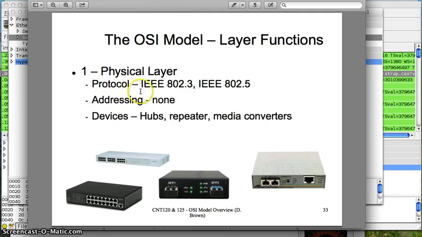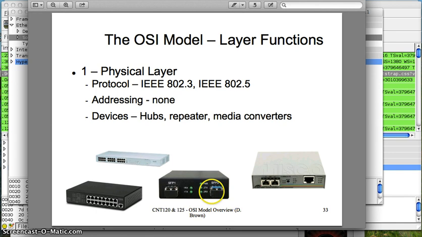The things here, I don't really have any addressing. And the devices I have are all what I like to say dumb network devices. They don't read any addressing, they don't make any path decisions, they just simply get the signal and repeat it in some manner. A media converter would get a copper signal on this port, turn around and turn it into a light signal over here for the fiber ports, and away it goes. It's not doing any decisions, it's just converting.